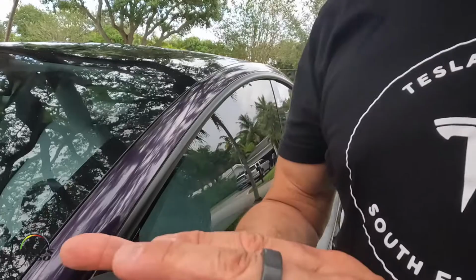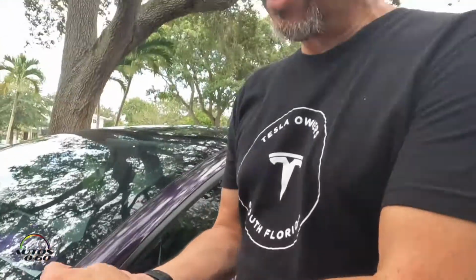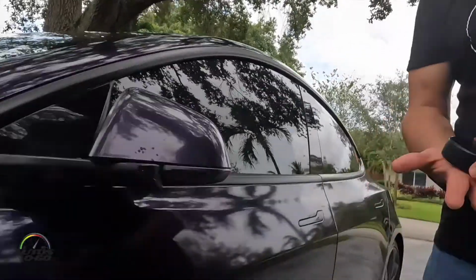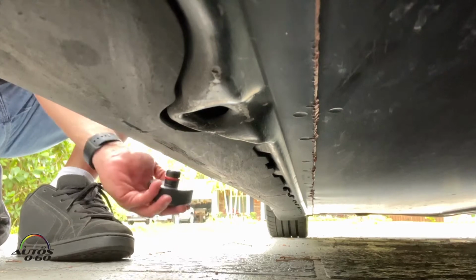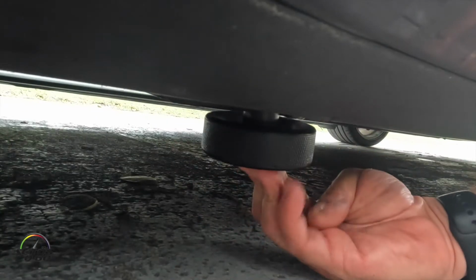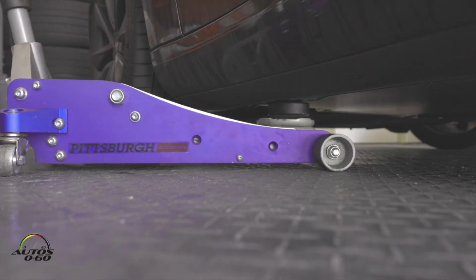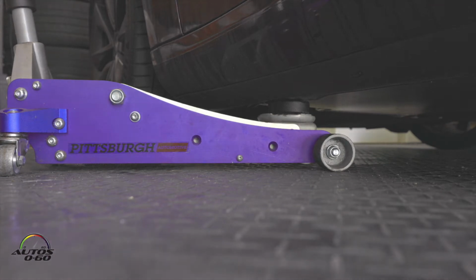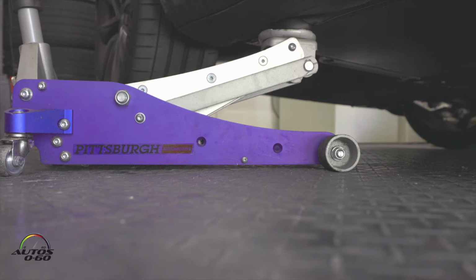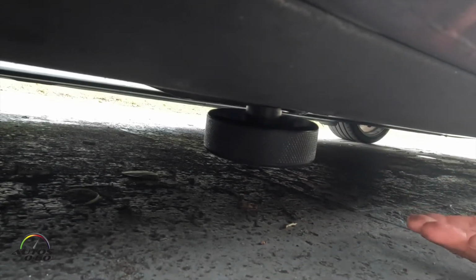So what this does is that you insert this at the bottom of the car in a specific place, and then you put the jack under that, and that's how you lift the car. You look for the little hole that's down here, and you insert it right there, and that stays in place, so you can put your jack underneath and push the car up. Basically, the kit comes with 4. In reality, you only lift one corner at a time.